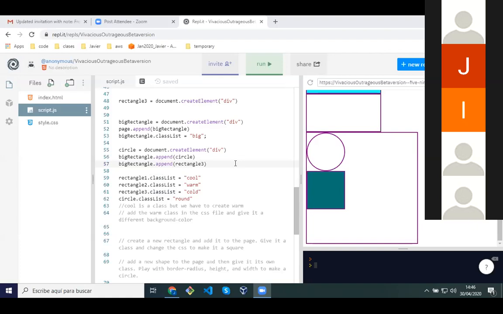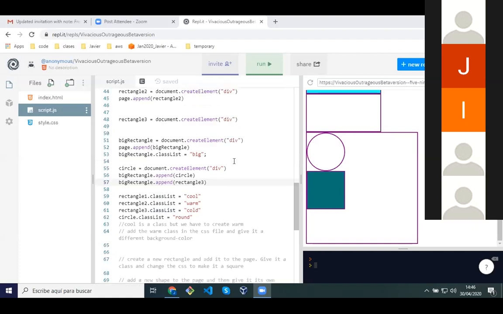Yeah, Javier, why don't you take us through it? What did you do here? So I created this big rectangle. I added it to the document, and then it appended it to the page, to the variable page. I gave it a CSS class of big, and then the circles, the circle and rectangle that we did for the previous exercise, I append them instead of the page.